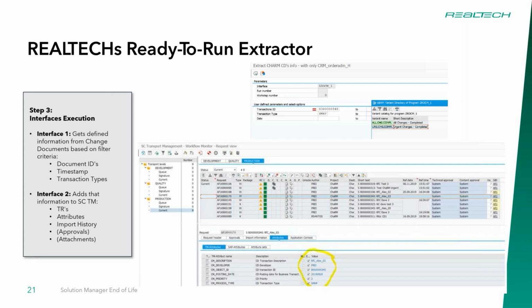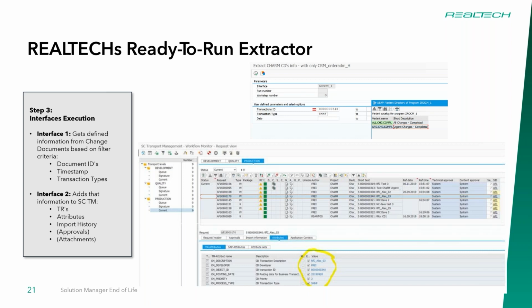In the attributes section, you'd see we pull in those fields, but we also pull in the transports, whether they've been released already, they're sitting in quality, or they've been imported into quality and are waiting to be imported into production.